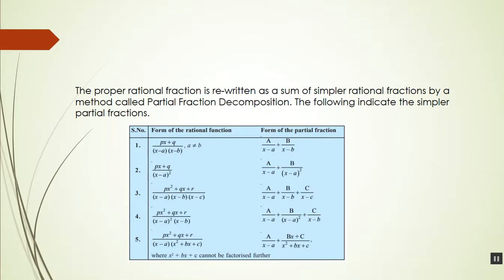The proper rational fraction p1 of x divided by q of x is thereafter rewritten as a sum of simpler rational fractions by the method of partial fraction decomposition. Though I have explained the forms of partial fractions in the last video, integration by partial fractions part 1, I shall reproduce it here for the sake of convenience. Children, we must be clear of the forms of partial fractions. This will make it simple for us to solve the problems.